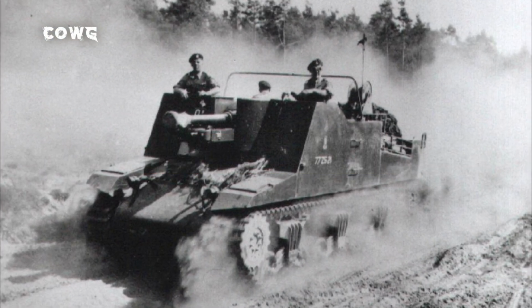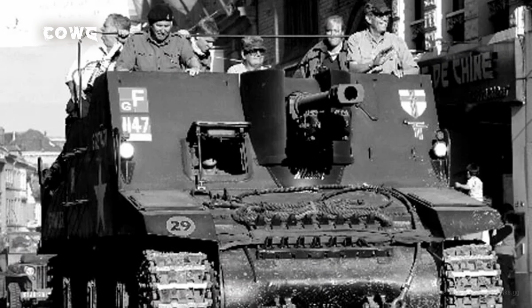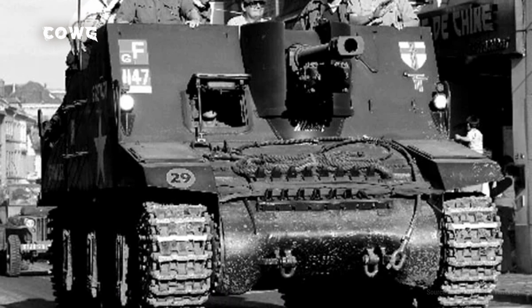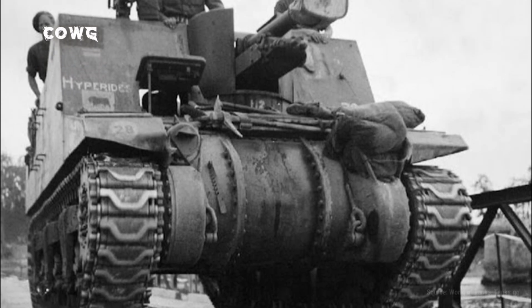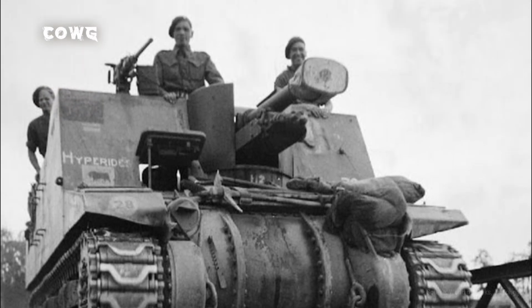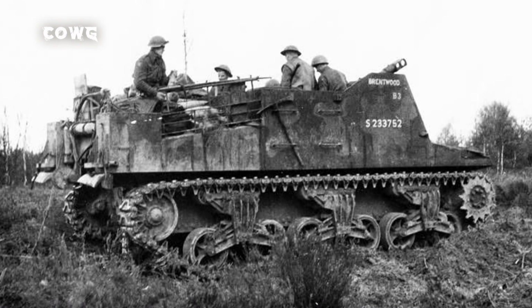The Sexton I self-propelled gun began to be deployed in September 1943, with approximately 125 units mainly assigned to Canadian forces. This version allowed Canadian artillery regiments to gain valuable experience operating dedicated self-propelled artillery, playing a key role in the development of artillery doctrine and tactics.